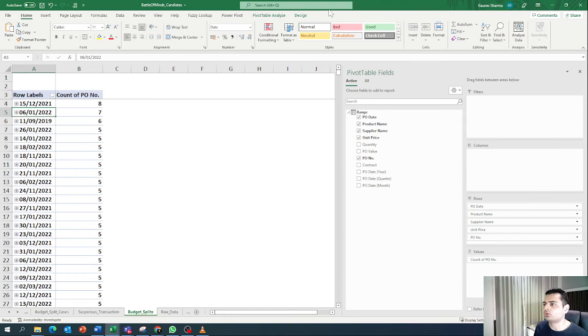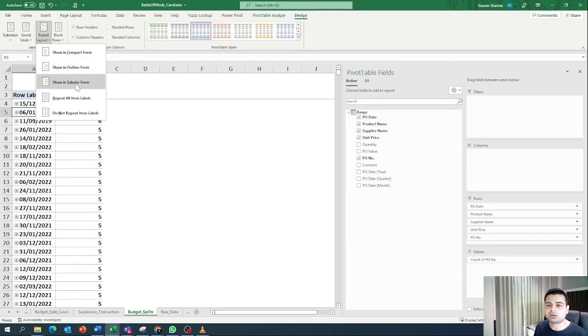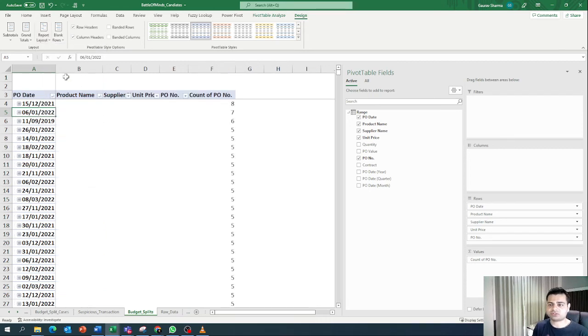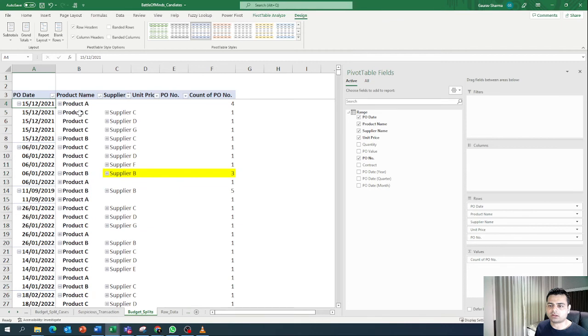What I generally do is go into Design. Now follow these steps carefully. I go into Design, and first I'm going to change the layout of my pivot table from here. Click on Report Layout and select Tabular Form. It changes the structure, and again choose Repeat All Item Labels. Now instead of a compact form, it gives you a bit more tabular form data, something like this. Okay, now I don't need PO number, so I'm going to get rid of this.